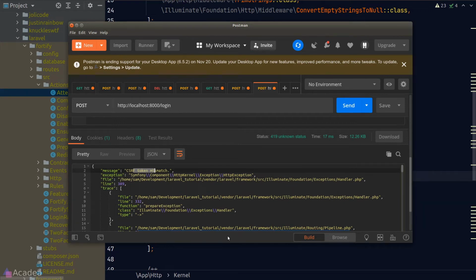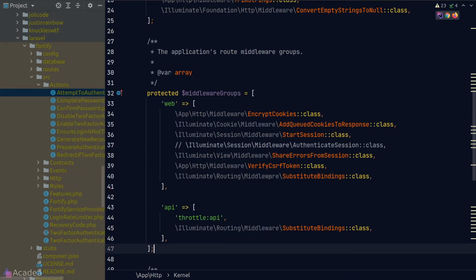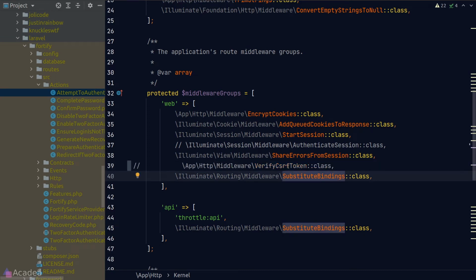So the question is, how can we solve this? We'll need to install another package called Laravel Sanctum to address this, which we'll talk about in more detail in the next few videos. For now, just to keep this lesson going, I'll disable the CSRF token verification so that we can test the Fortify routes. We will revisit this topic again in the next few videos, and I'll show you the proper way of implementing CSRF token verification in the context of an API server using Laravel Sanctum.